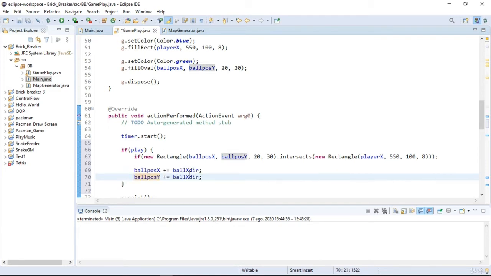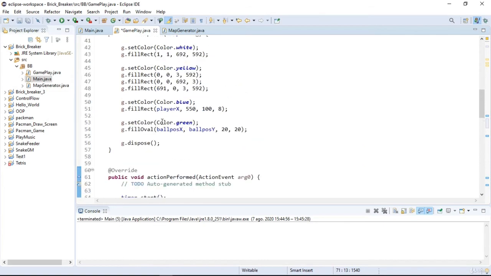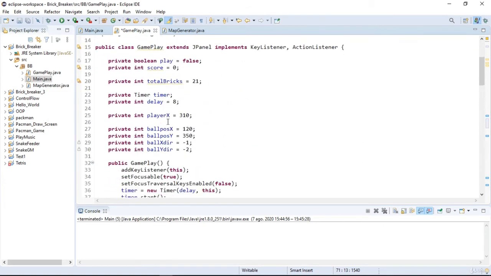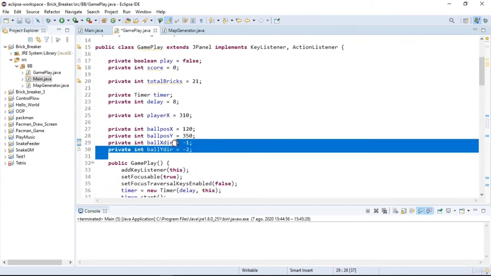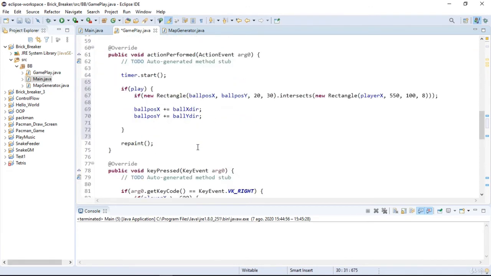Here we say that the position of the ball on X direction and Y direction is incremented by the bow X direction and bow Y direction parameters. And if you remember earlier, we stated that these parameters are -1 and -2. So you can imagine how the bow is moving with -1 and -2 points in each direction at each time, giving it a 2D movement.